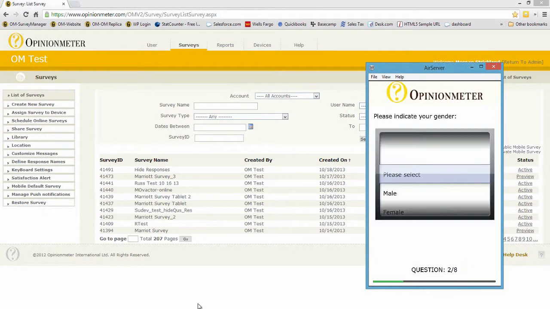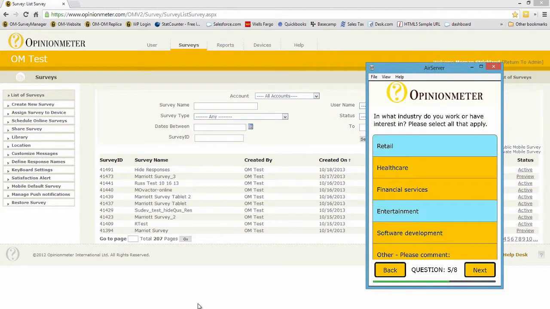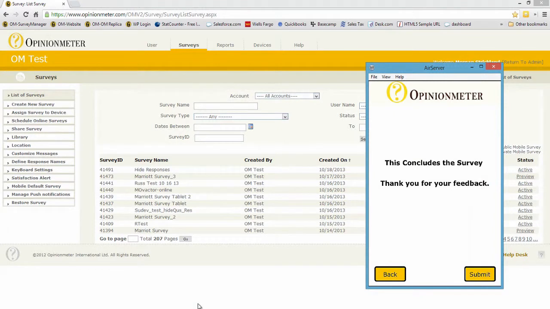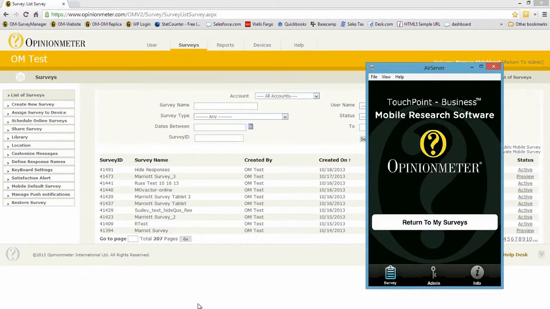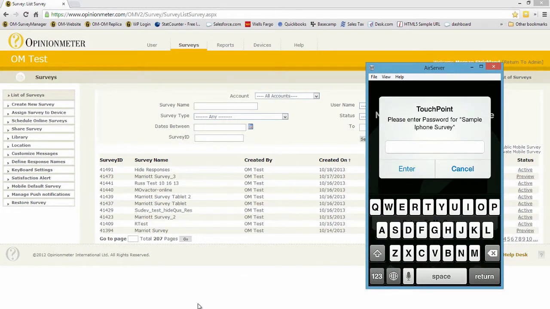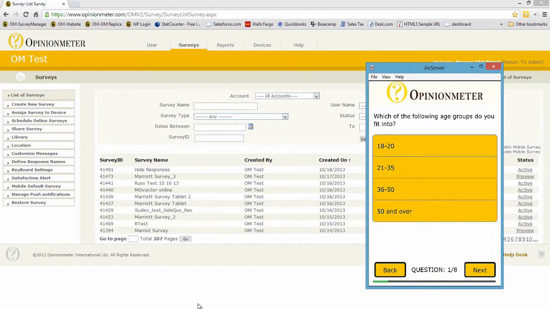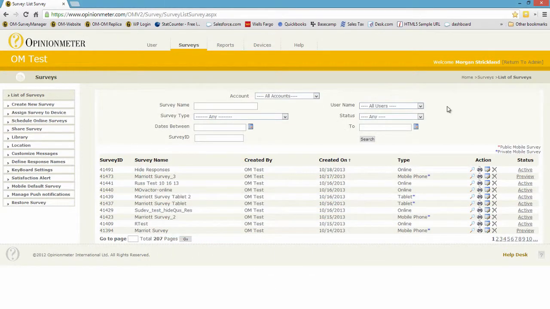So that's the way you can password protect your survey, as well as, as we indicated earlier, limit a survey to only being completed once. So I'm just taking a quick survey. I'm going to skip that, take a little slider question, and submit. So now, whereas before it limited me to only one survey, I can now go ahead and continue. Each time I'll have to enter my password since I do have that enabled. But after I do so, I can continue, as you can see, into the survey, since I disabled that limitation of only one survey being completed at a time on this particular device.